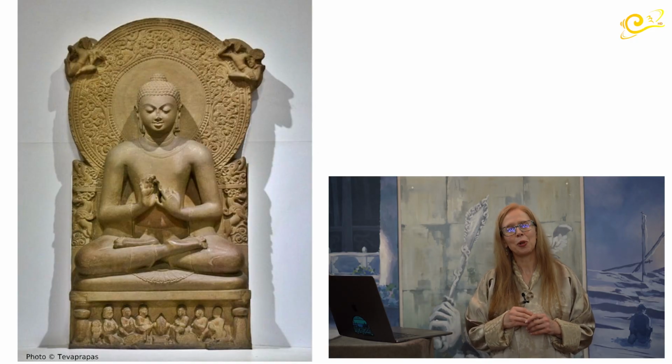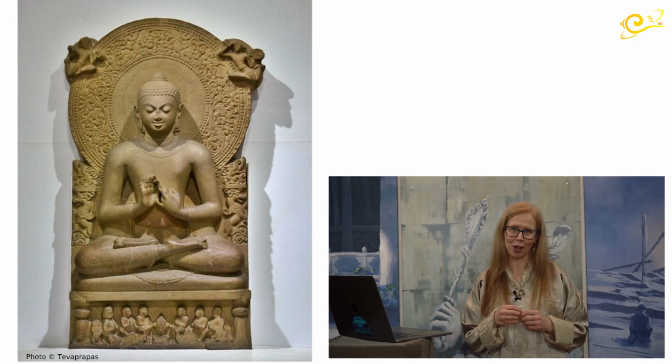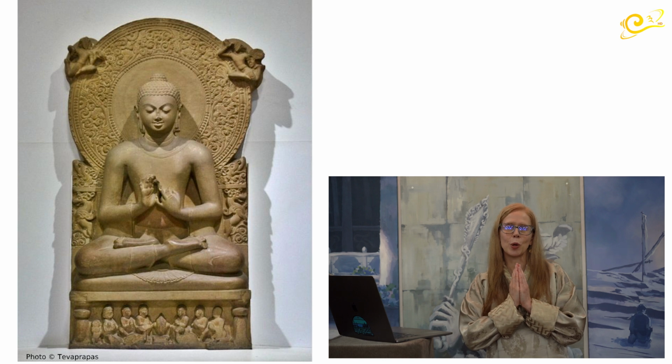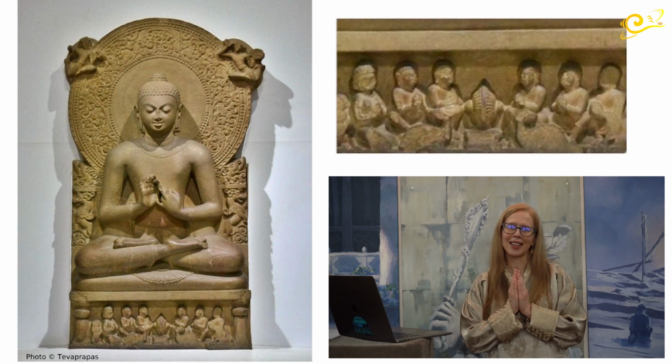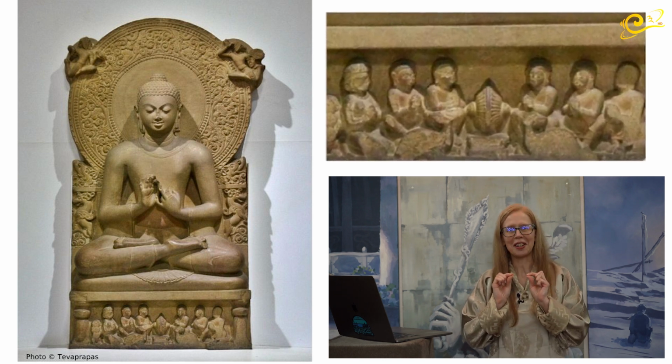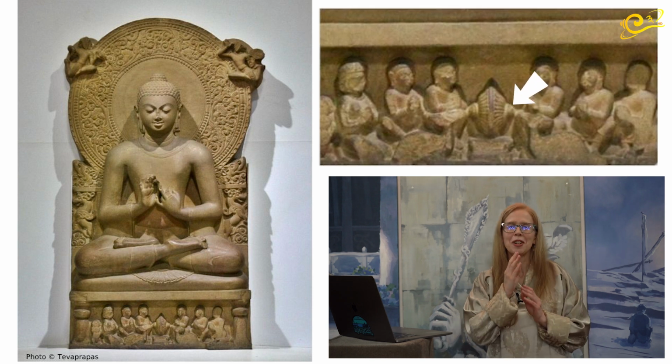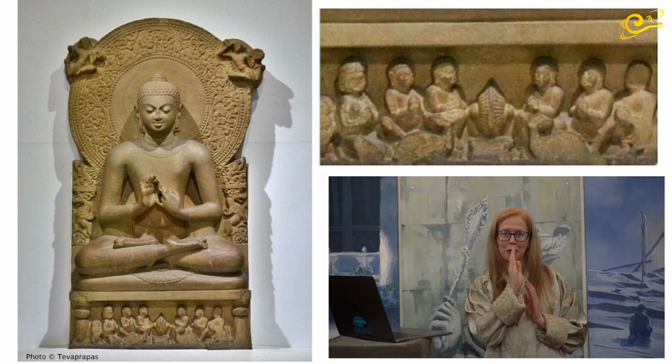It's very useful also to look at what's going on beyond the main figure. Sometimes when we're in a hurry, we'll look at the main statue or the main image and maybe the ones next to it, but we don't always spend time looking at the details. In this one, we can tell that the seated Buddha is shown giving his first teaching at Sarnath. We know that because if we look down below, we see a number of figures holding their hands in gestures of respect, and then we also see 2 small deer flanking the wheel, the korlo, the chakra, which is shown as if we are looking at it from the front side.